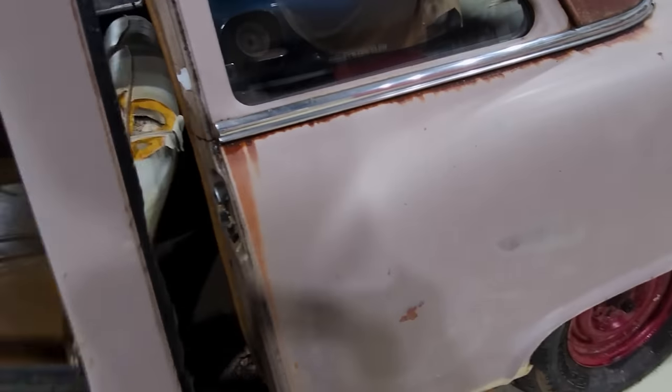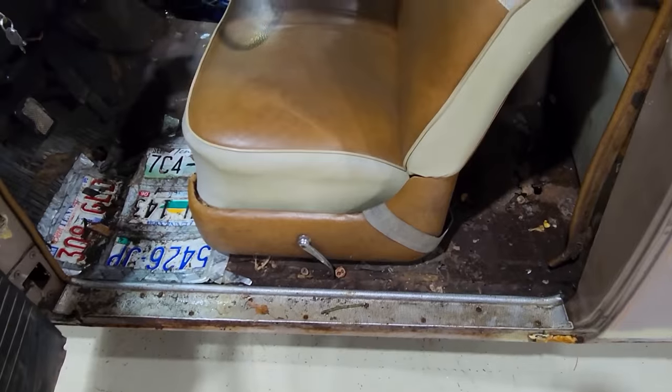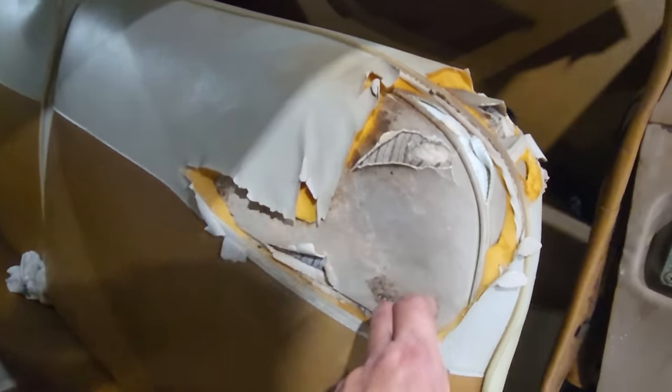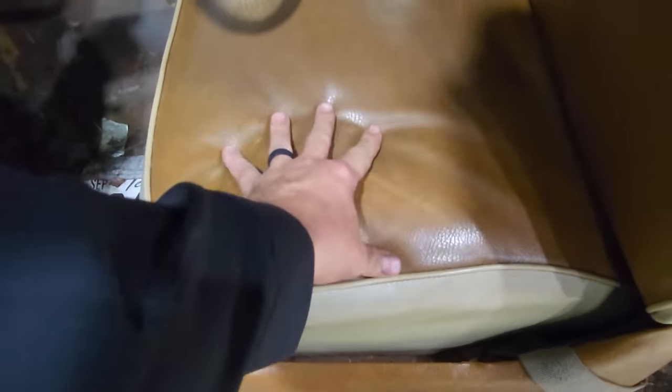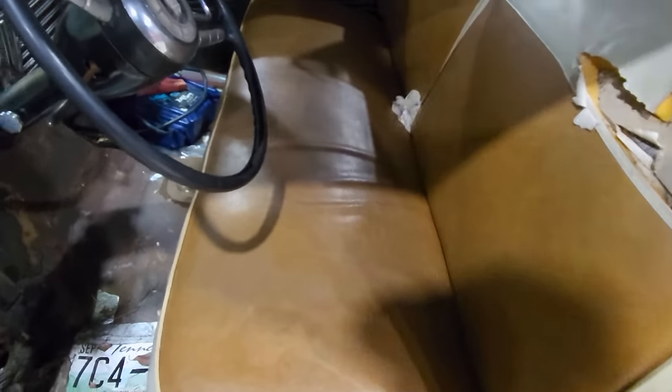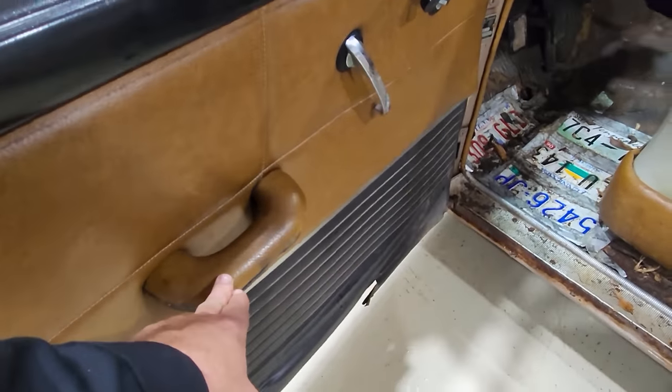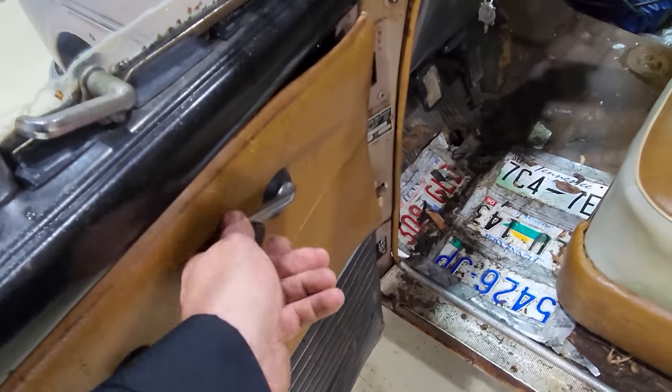Now be warned — when a guy says we're doing interior on Vice Grip Garage, that means like spray foam and blankets and license plates and stuff like that. That's all we got to do to this rig. The seats in here are brand new — we got a little bit of a tear over here, but they've already been recovered. The back seat is beautiful. The door panels aren't even really that bad. The car's got a little bit of water damage, but a guy can get his elbow up in here. All this works, so we're good.